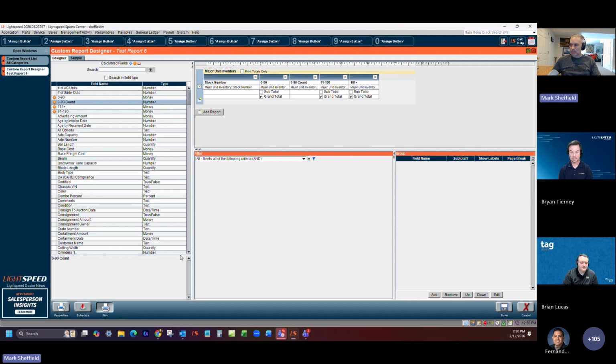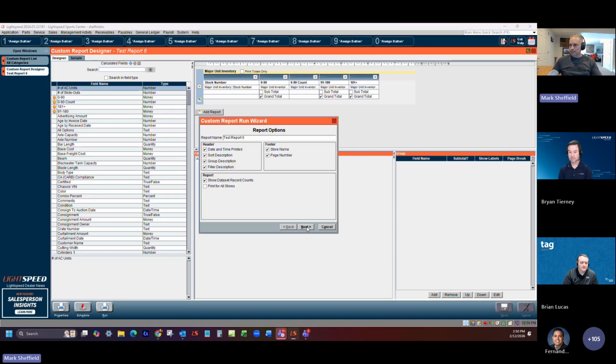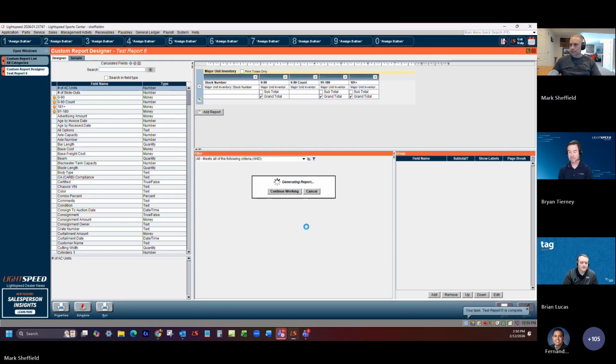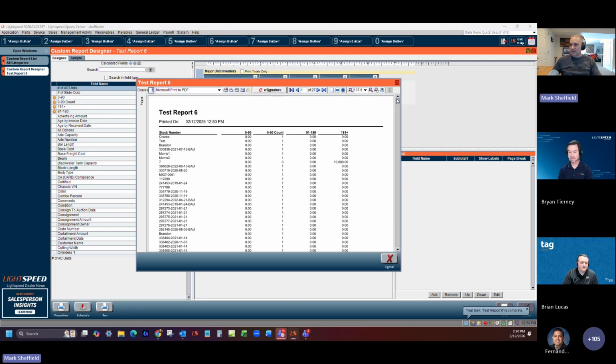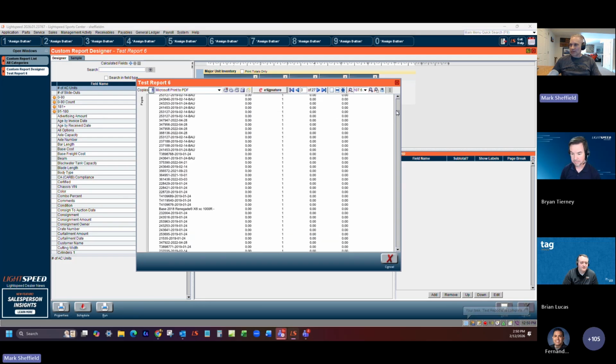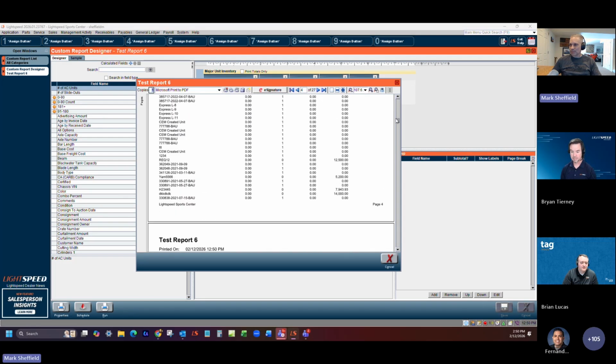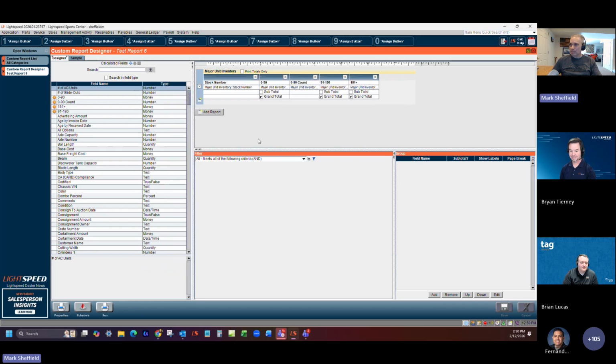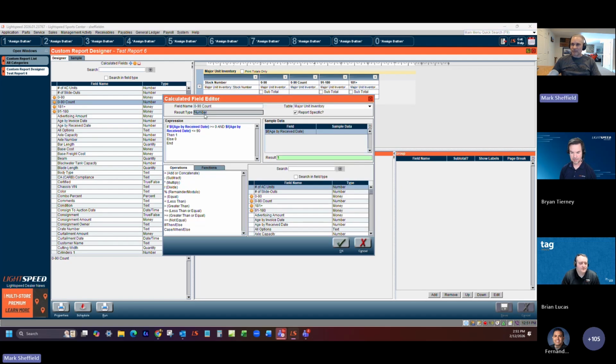If I run this report, I turn the totals off there real quick. You can see that we've got a bunch of wrong data that's showing up in there. So obviously we've done something incorrectly, but there's another problem that we've got here, which is that I would really rather have the system count this number up for me. And so if I go in here and look at my 0 to 90 count, I can see that this is coming back as a number. And we said earlier today when we got started, we can't actually add up those numbers.